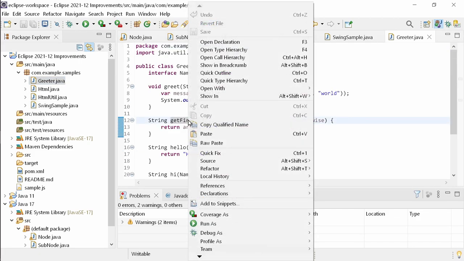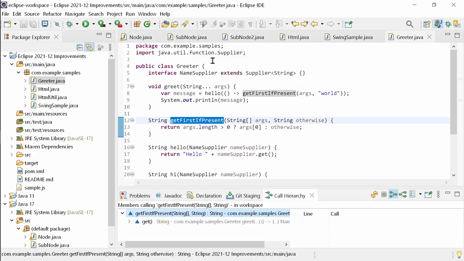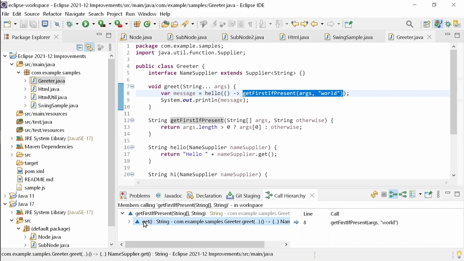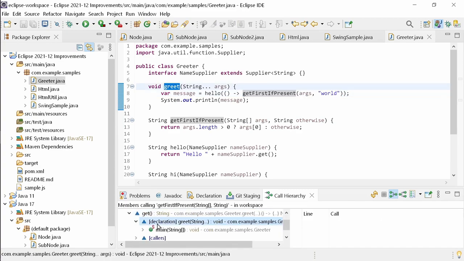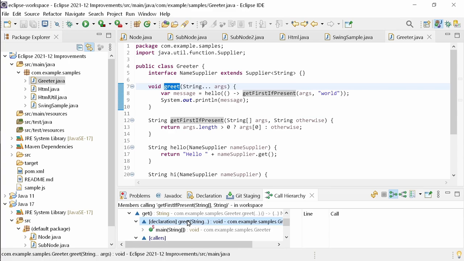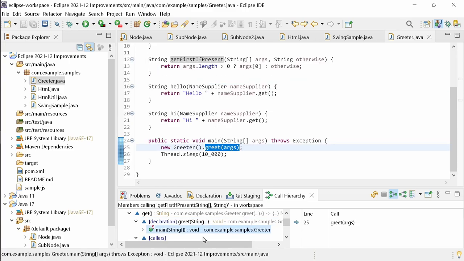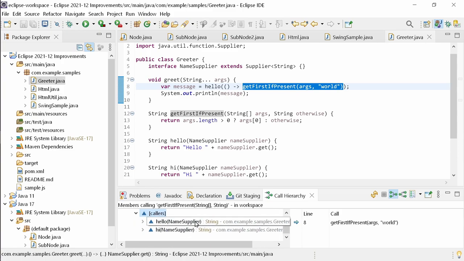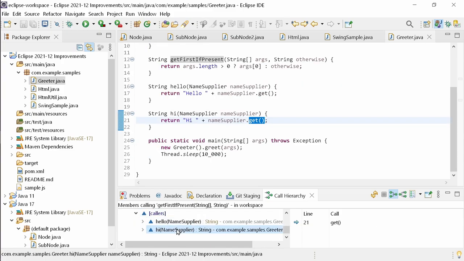Speaking of lambda expressions, in the call hierarchy, it is now easier to trace back calls done via lambda expressions. If there is a lambda expression, in most cases you want to trace back to where it is declared, rather than where the lambda function will be applied, which is technically where the functional interface method is called. In the past, only the callers of the functional interface method were shown. Now, two subnodes for both cases are shown, and you can choose which to follow: where the lambda expression is declared, representing an instance of a functional interface, or the callers of the functional interface method, which might contain false positives.